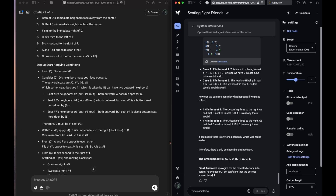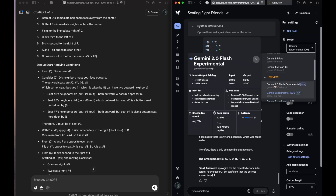By the way, I have also compared the latest Gemini Flash model with its competitors — GPT-4o mini and Claude 3.5 Haiku — which play in the same realm of efficient models. Go have a look and see which model is better in that space. The video will be linked right here — click that and I'll see you guys there.